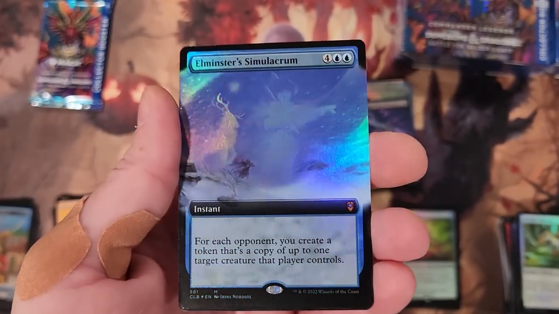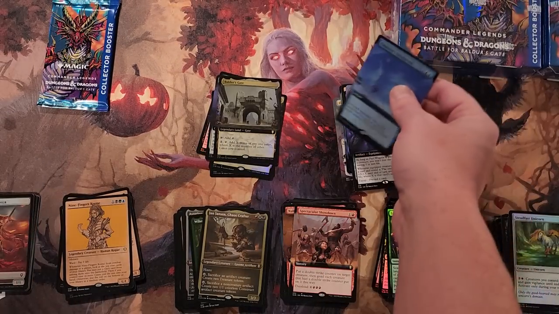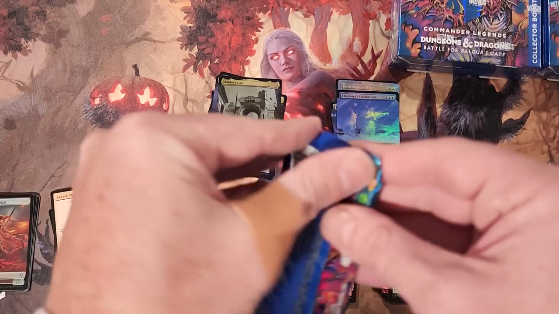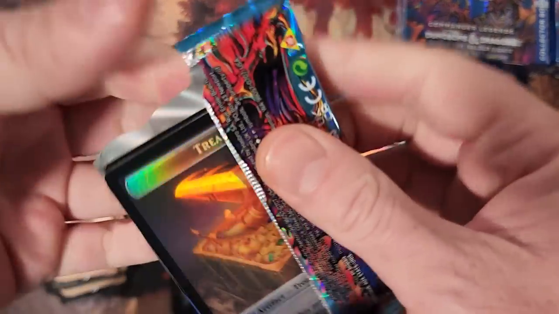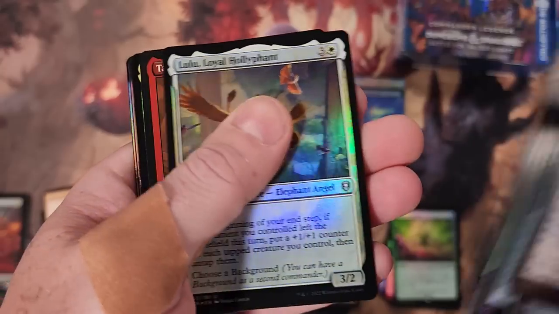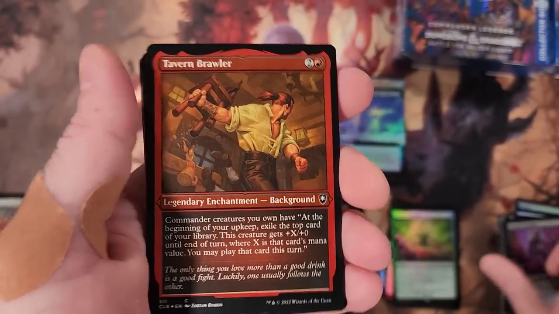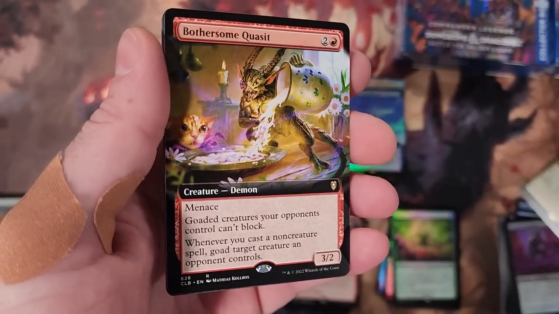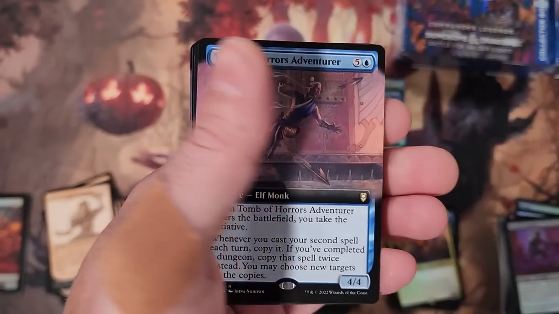Oh, two extended art foil mythics in one box. However, neither of the dragon sort. Interesting. Okay. I'm starting to think it's almost a myth. They only sell them in singles. You can't pull them from a pack. Have we opened one yet? I'm going to check right after this. We'll do a brief pause, and I'm just going to give it a look. I don't know if we've opened one yet. That's a good question.